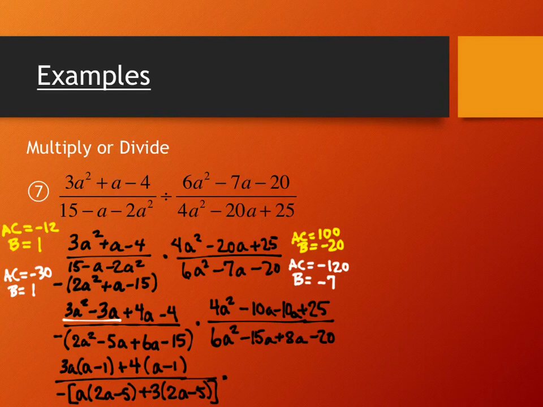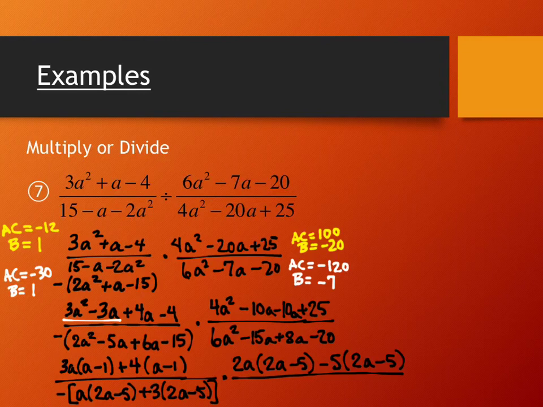Okay, numerator. Second numerator. 4a squared minus 10a. 2a. Leaving me with? 2a minus 5. Negative 10a plus 25. Well, first of all, I do want to pull out the negative because I need my signs to match here in a minute, and that will be necessary. Number-wise, what do they pull out? 5, right? Leaving me with 2a minus 5. Make sure you got the minus. It is minus because I changed my signs by pulling out the negative 5.